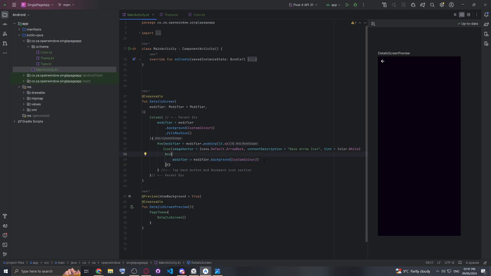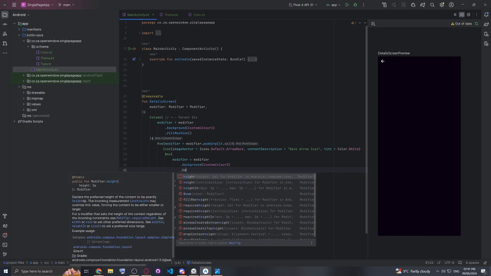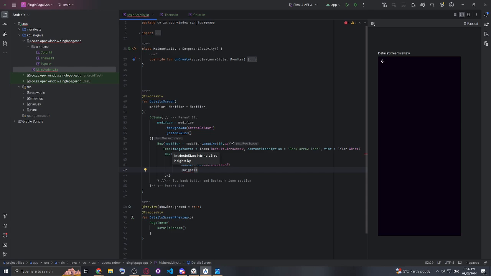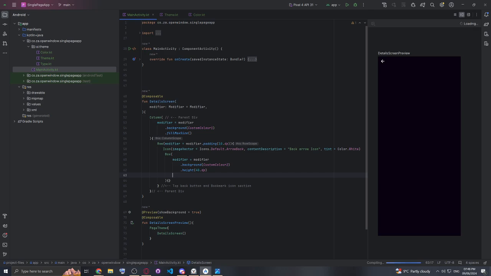Let's give it some dimensions. To do that, we can continue to target the modifier. We do this by adding another full stop. We can effectively keep on adding in more full stops and target more things. So in this case, we're going to target the height. Let's say it's about 40 dp. And we're also going to target the width and give that 40 dp as well. Right, now we have our nice little orange block.